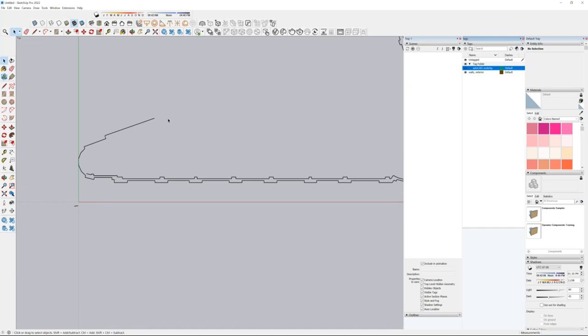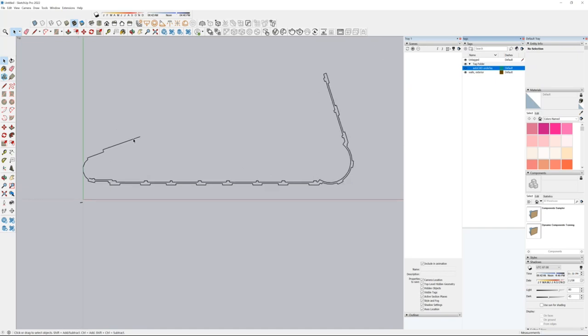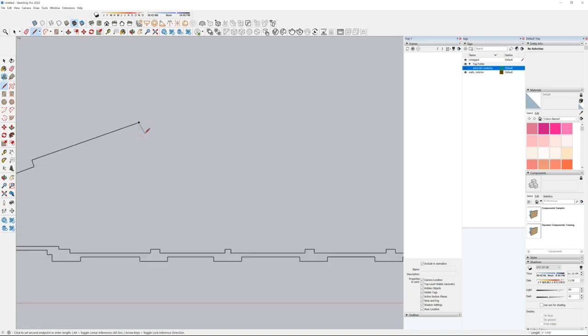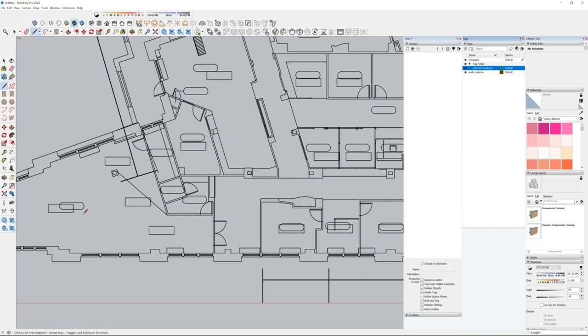So I actually went straight around this, so I want to complete up to that point. Let's draw a line just so that we see where we are. Remember, I'm still on the default layer. That'll be perpendicular. It doesn't matter. Let's just draw it anywhere so we can see. Turn back on that CAD underlay.